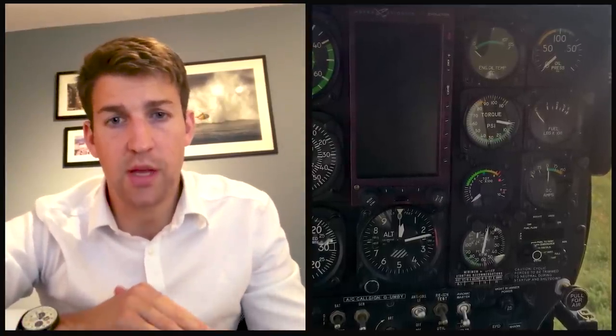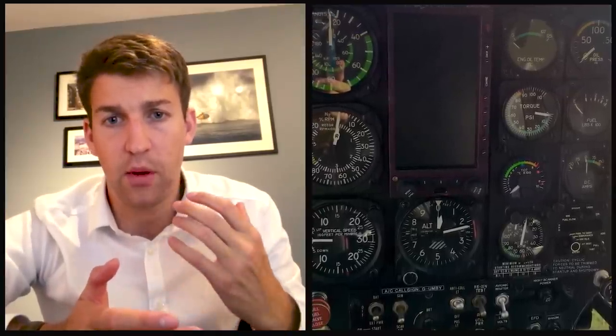Coupled with this, it's got a modification called the clear view cockpit. Instead of the normal four-piece cockpit windows, it's got a two-piece arrangement. Now, this was made by a company that unfortunately is no longer in business, but it does really complement the slim cockpit arrangement that's in this aircraft. This one has also been retrofitted with the Aspen electronic flight instruments.